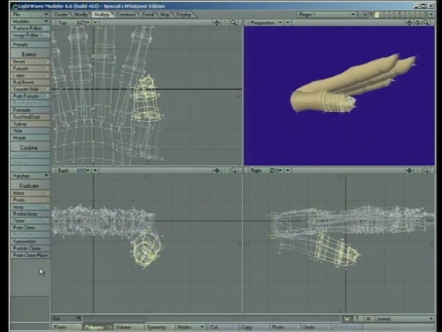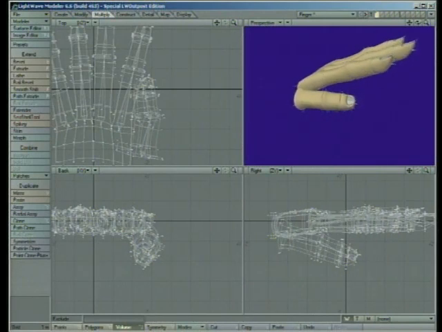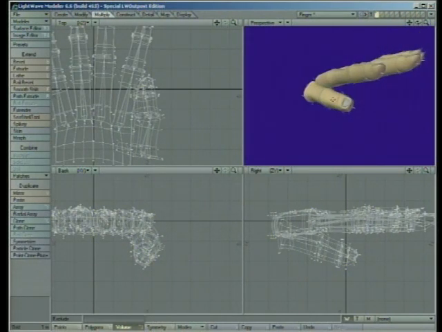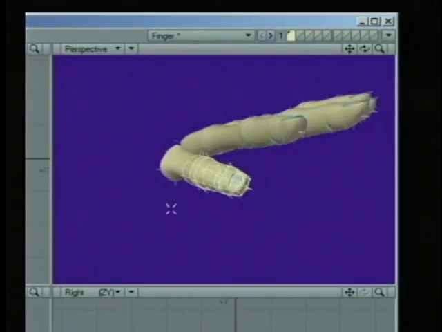There we go. Okay. And there's the thumb as it should be. Let's go ahead and roll that around a little bit more in this axis, and a little more in that axis.